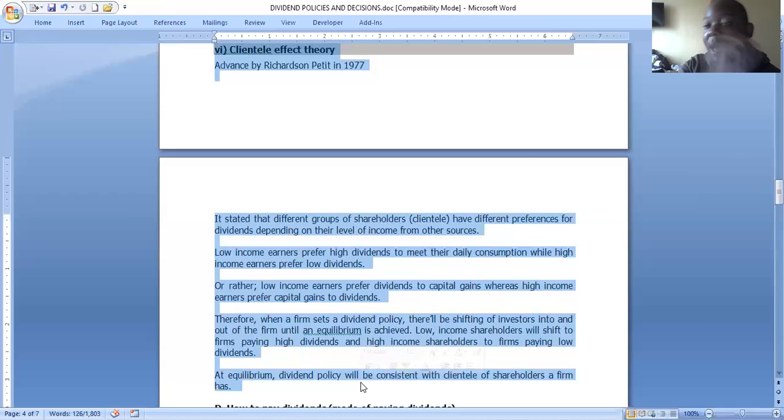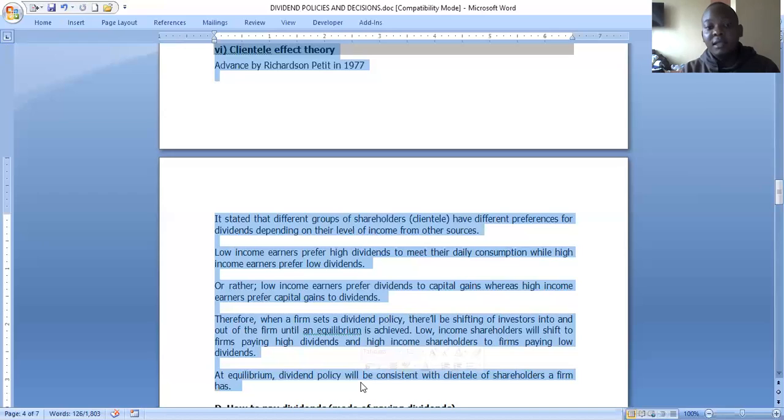So if the firm happens to lower their dividends, these shareholders will leave the firm. And if they leave the firm, it means that they will be selling their shares. So the supply of these companies' shares will go up, which will lead to a decline in the firm's prices. And a decline in the firm's prices means a decline in the value of the firm in the stock market. Which means here that a disruption in the level of dividends will therefore lower the value of the firm.